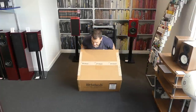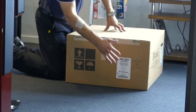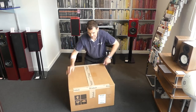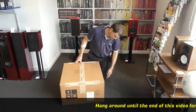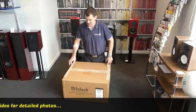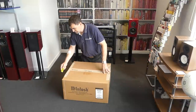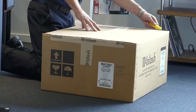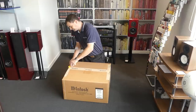Okay, so looking at the box for a moment. MA7900. We've got information about the product on all four corners. There's model and serial number on that little white sticker. And it is closed with McIntosh's factory tape. Opening that tape is really, really easy. The process is very straightforward as far as running a craft knife down it, and then across the top.